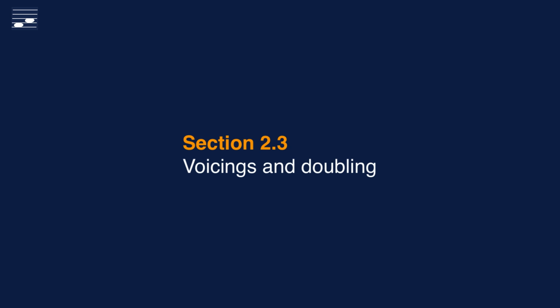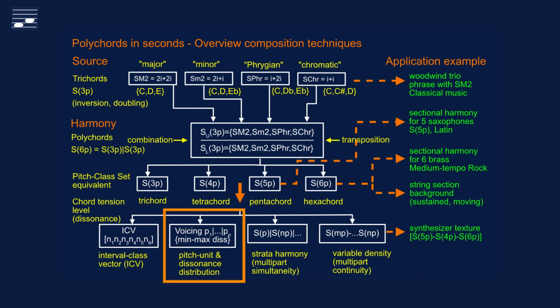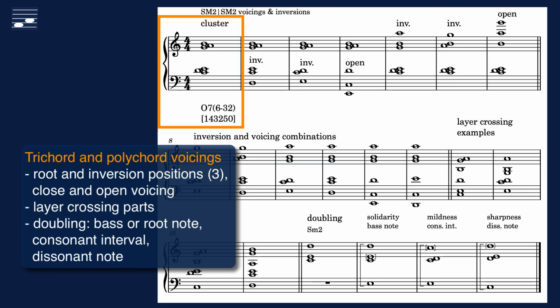Since the overall dissonance level is affected by the hexachord in seconds voicing, let's have a look at this design parameter. Start from this two-layer hexachord with the G major trichord on top of the C major structure. This is equivalent to a C major 7th chord in thirds, with added chordal functions 6 and 9, or pitch class set 632. The opening root position chord is a cluster in close position voicing.